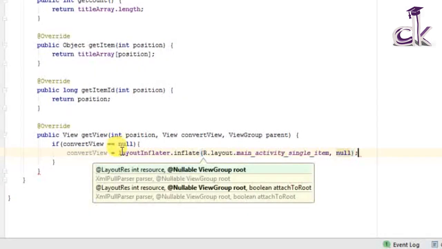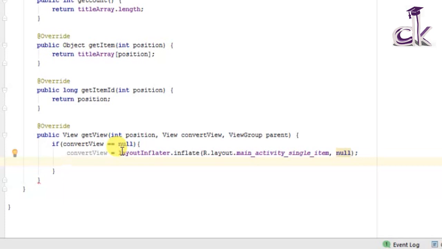There is no view group. And also the next thing we need to do is come out of the if block.